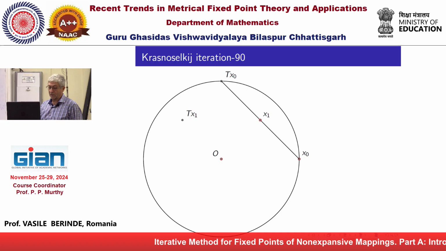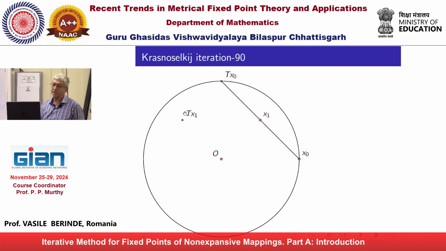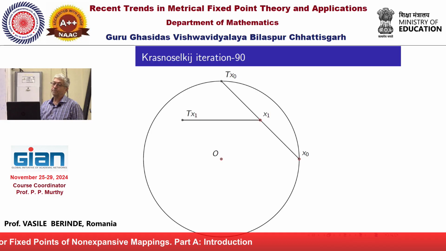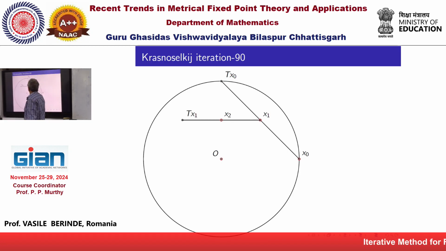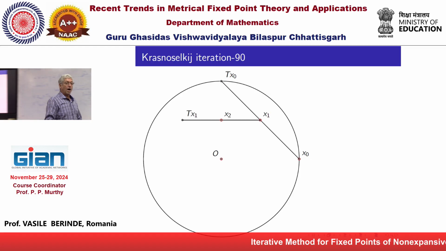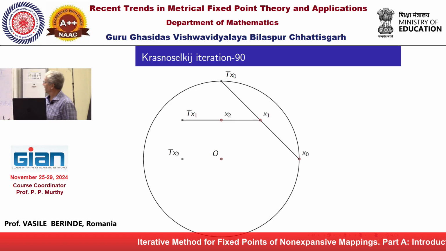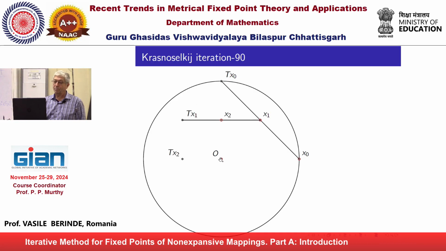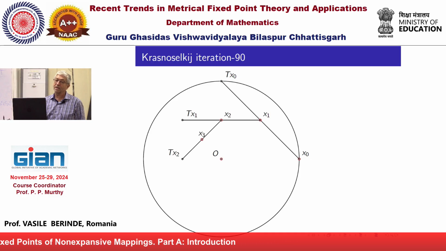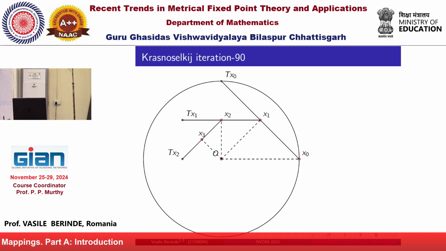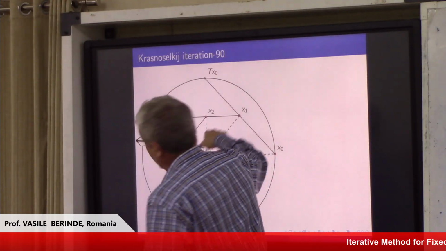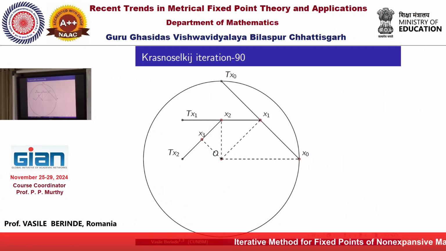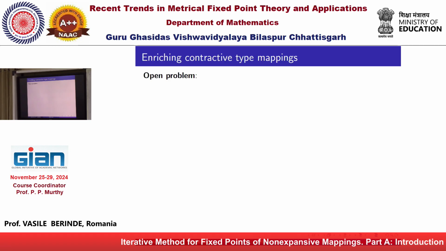Then T of x1 is this one. We rotate it 90 degrees, it's here. Now, to compute x2, we take again this segment. The middle point is the next iteration, x2, because it's the average of x1 and T of x1, and so on. You can see that x2 already approached near the fixed point, and Tx2 will be this one, x3 will be this, and we can see that the distance decreases. So the distance between the points and the fixed point decreases and will go in this way in a spiral, and this will converge to the fixed point. This is the graphical representation of this situation.